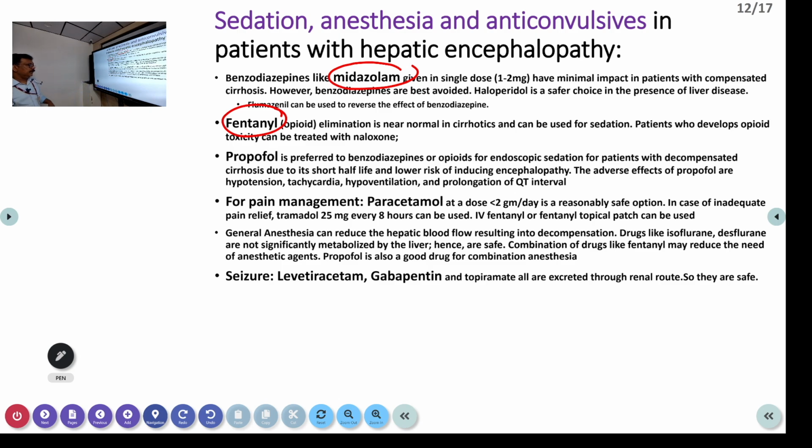Paracetamol should be given at a reduced dose, because we avoid full doses as it can be dangerous in a chronic liver patient. The dose should be reduced. In seizure, we always give levetiracetam because phenytoin, phenobarbital, all these things are contraindicated in chronic liver disease. You can go for levetiracetam, 500 milligram TID.